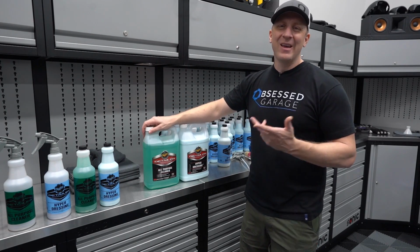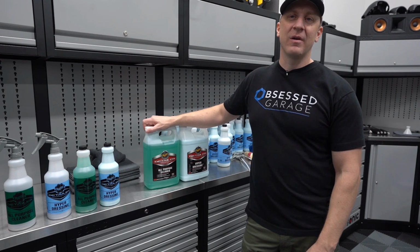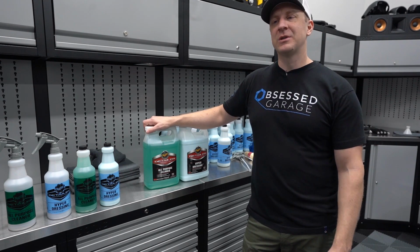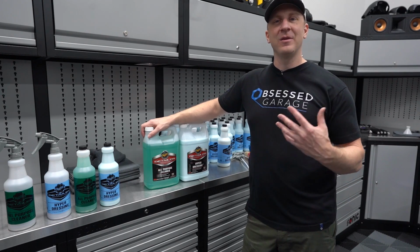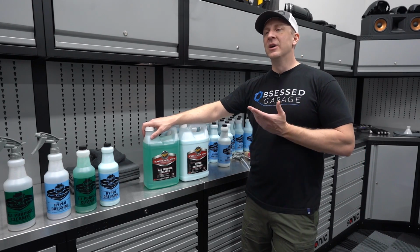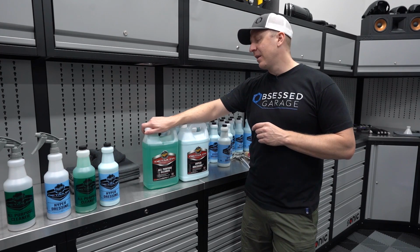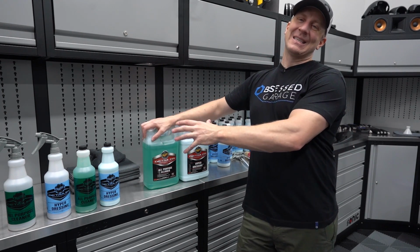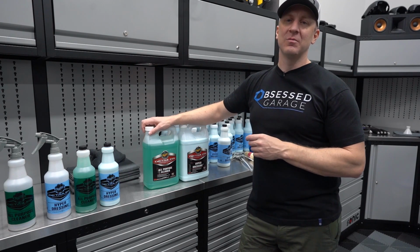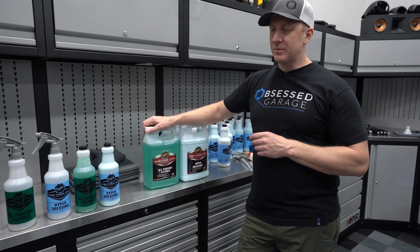All-purpose cleaner, to me, other than the engine bay, I really don't use it very often. Maybe the wheel wells or on some really dirty spots of the car. But again, my cars are usually well maintained, so I rarely need all-purpose cleaner unless I'm cleaning up old rubber or something like that. So it's good to have a gallon of this laying around, but I'm allocating this product to the engine bay cleaning area. So make sure to go check out obsessgarage.com.